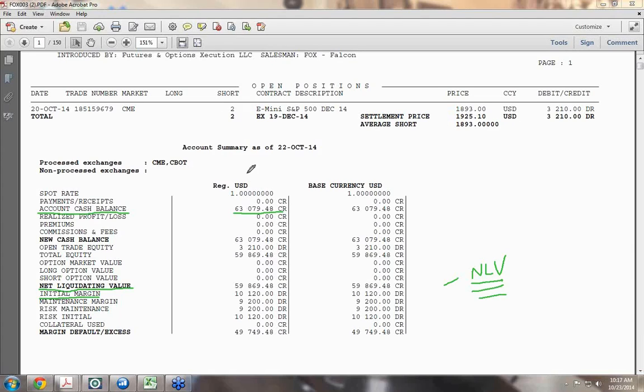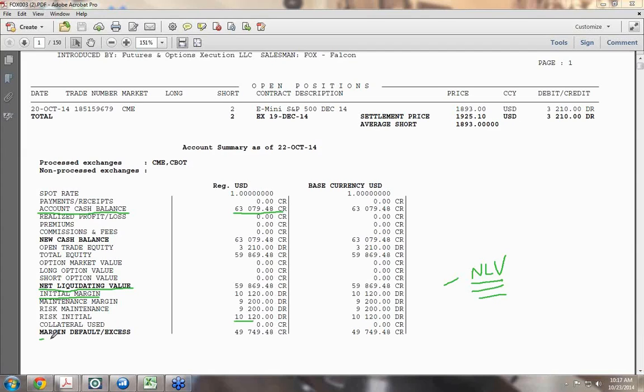This particular account is short 2, which means the margin requirement for 2 contracts is just going to be 2 times that 5,060, which is going to be the 10,120. Okay, so that's just the margin required to hold the open position up high. If there is no open position, this initial margin is going to be zeroed out. Okay, there is going to be no initial margin if there's no position on. Okay, so the initial margin is located here.